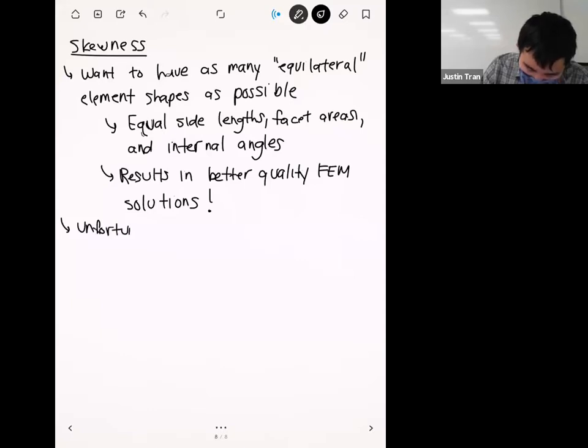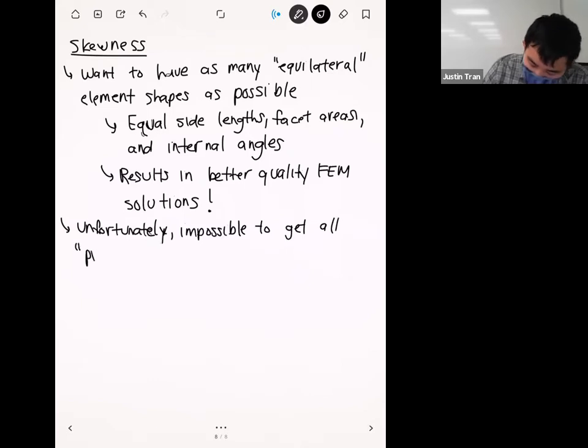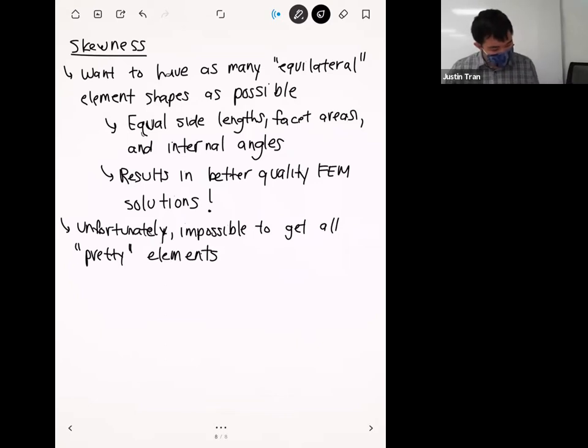And so unfortunately, it's impossible to get all pretty elements. It's impossible to get all elements that look equilateral, but ANSYS will do the best that it can. The ANSYS mesher is actually really, really good, and I'm really impressed with how good it is. ANSYS will do its best, but it's not always possible.